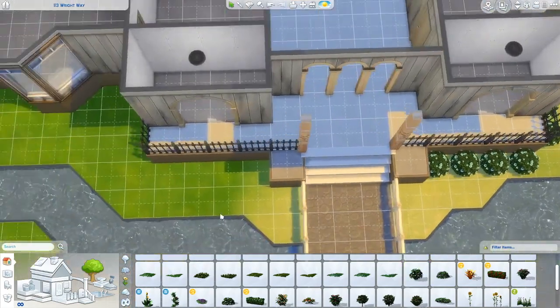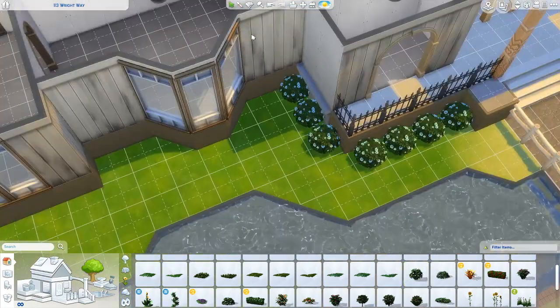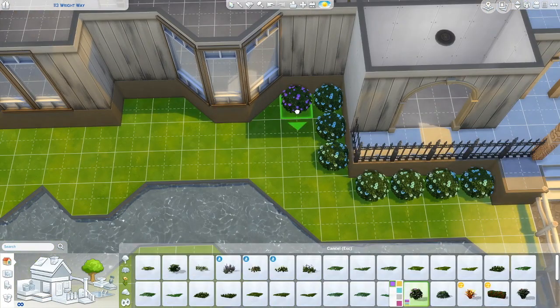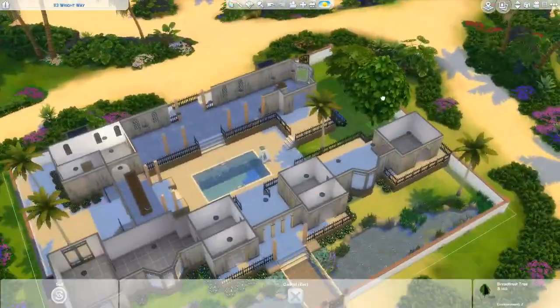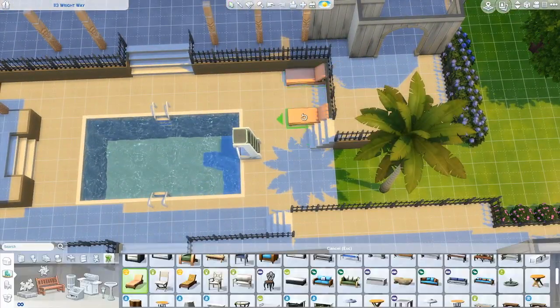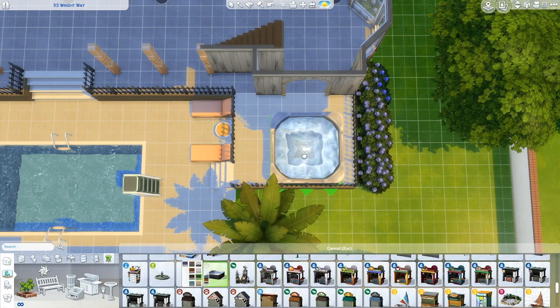And then the toddler from the mermaid family just randomly showed up on this beach. And I'm like, oh my goodness, this is so cool because you never see toddlers show up at community lots. I really thought that was something cool. That's something we needed because then we could get toddlers to know each other and have little toddler play dates. And that would be so cool.